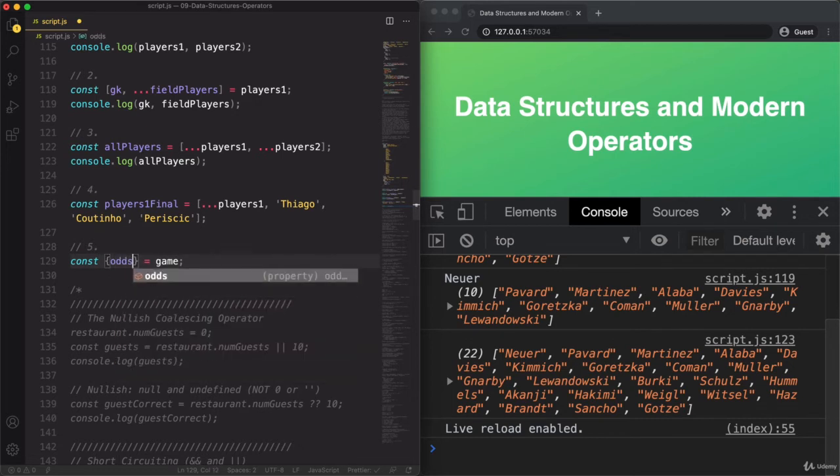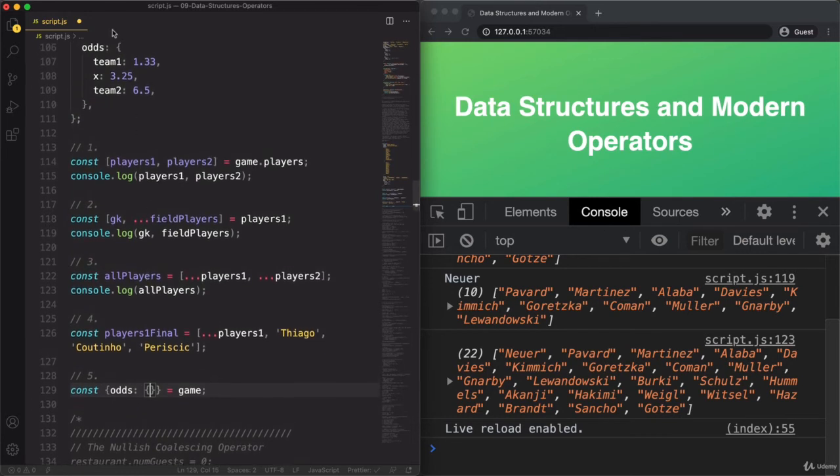And so if we did just this, then this would now create one variable called odds with the entire object in there. But that's not what we want. And so we can further destructure this result. And so remember, we used the colon here again. And to me, this is maybe the most confusing part of destructuring. But, well, that's just how it works. All right. And so now basically we are inside of the odds object. And so now we can just take team 1, X, and team 2 out. So team 1, X, and team 2.